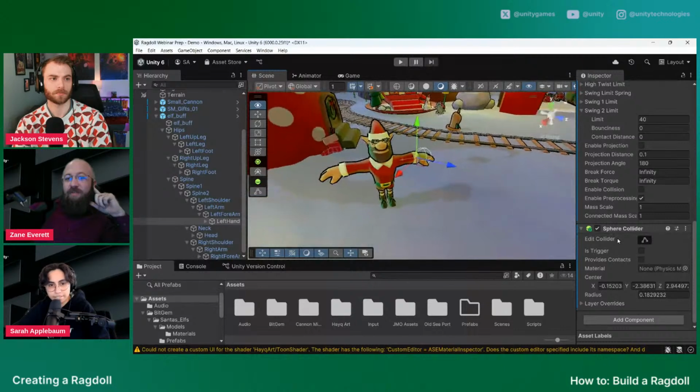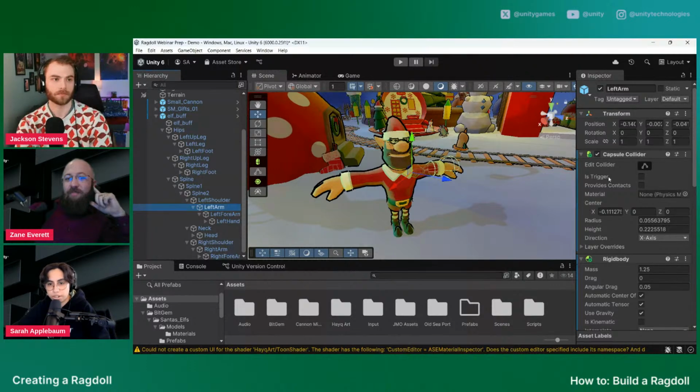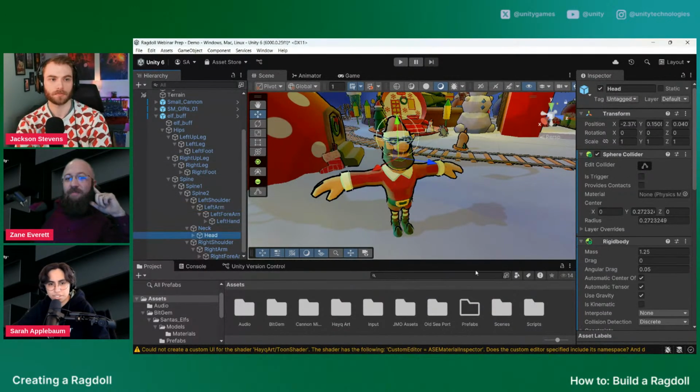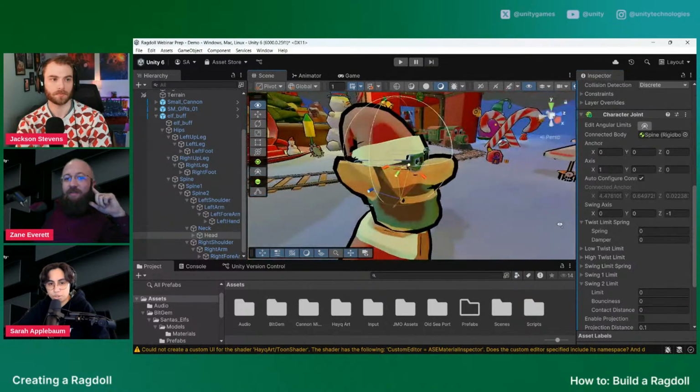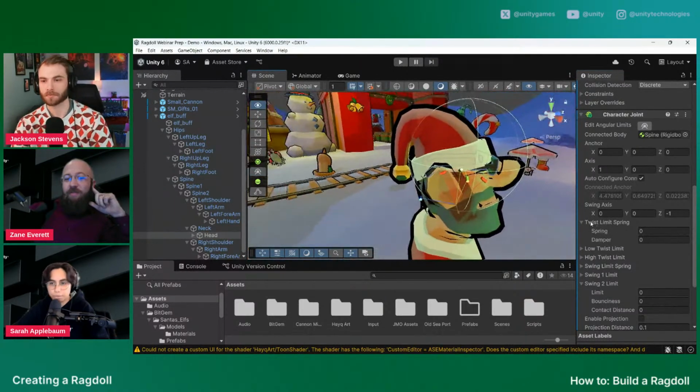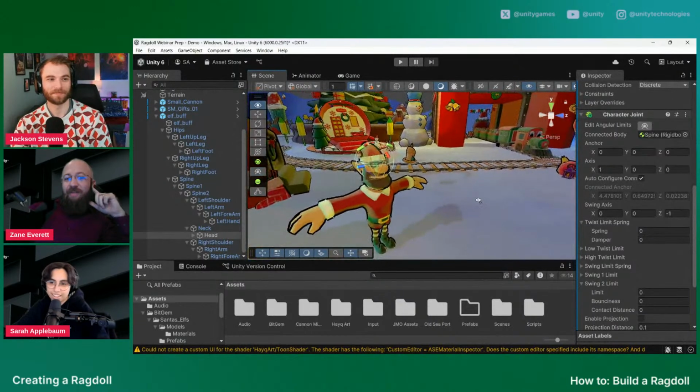Yeah, that looks fine. So after you've made your tweaks to your colliders, whatever you want to do for each component, if you want to adjust the arm collider, if you want to adjust the head collider, change the rotation of the head, if you don't want him to be able to spin his head all the way around like an owl, you can do that. But listen, I'm just here.